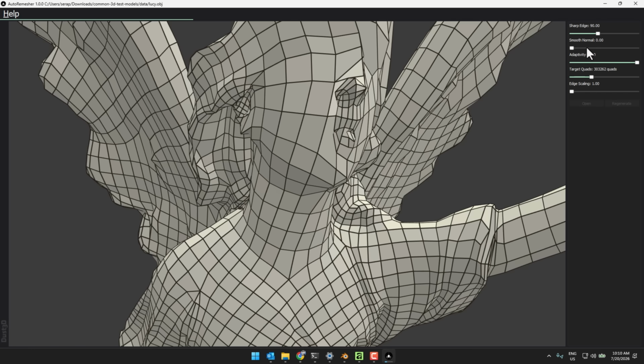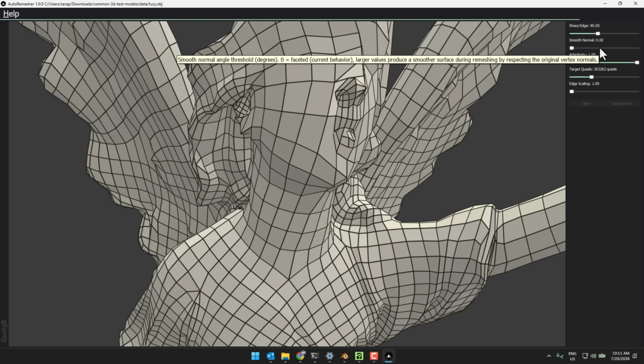There are also some options for controlling how they work out, like how you're going to smooth the normals. By the way, you hover over it and you do get a description. You can play around with these and get an idea of what the end result's going to look like. I find the defaults tend to be about where I want to stick. This takes a little bit of time for sure. I'm going to showcase one other one in just a second, but let's see how this comes out as a quad workflow.